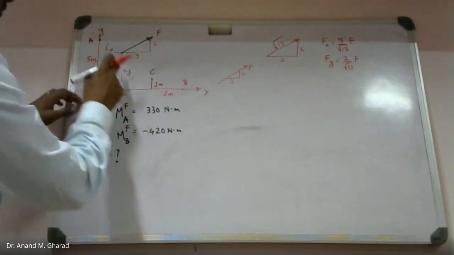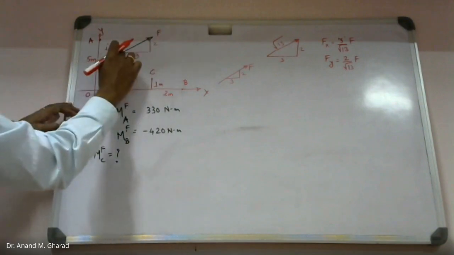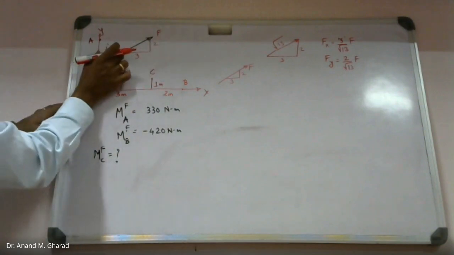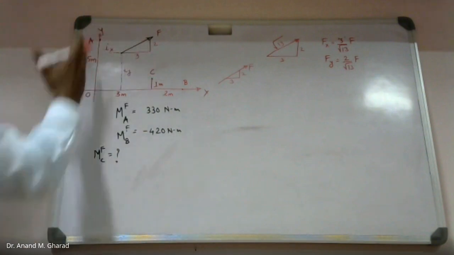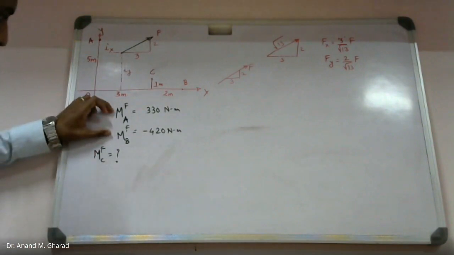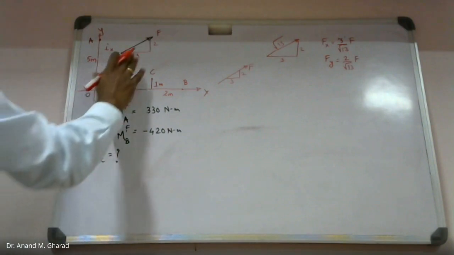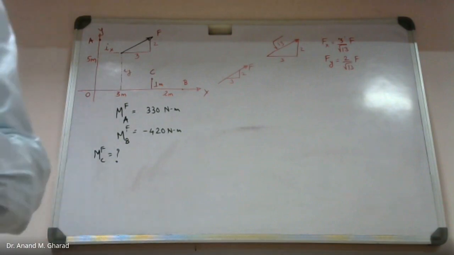Okay, one more thing, I have assumed that the force is acting somewhere here at a distance of ix and iy from the y and x axis respectively. Now let's make use of these two equations and apply Varignon's principle in order to find out the value of F. So let us try to solve.